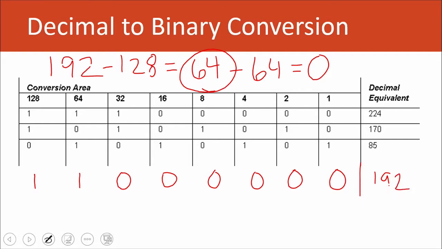If you look at the examples up above, say for 224, we did the same thing. You see we can subtract 128 from 224, and then whatever's left over, we can subtract 64 from that. Then, of course, we would only have 32 left over, which means that we put a 1 here, and then the rest are all zeros. And that's how we would translate decimal into binary, and also, vice versa, how we can take binary and translate it into decimal. Great job.